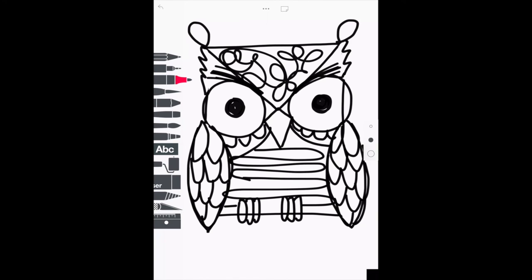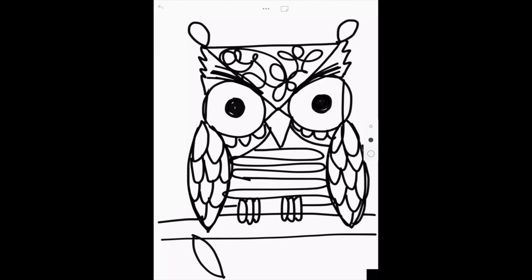And then you can begin thinking about what's in your background. So I put a little branch underneath mine, just with long horizontal lines, maybe a couple leaves popping out. Again, you're repeating that same shape as your wings. So repetition also helps to create some harmony and unity in your drawing.